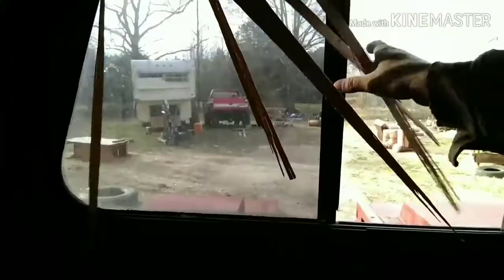Well, I started ripping this out last night. And you see all the mold spores from all the mold that's growing up here, from this thing getting wet. Let's just get to it. Now we got the window open for ventilation, get some air in here. Probably need to open them windows too.